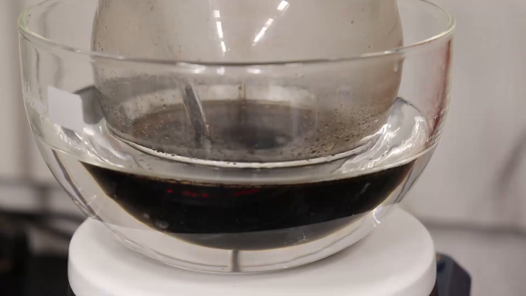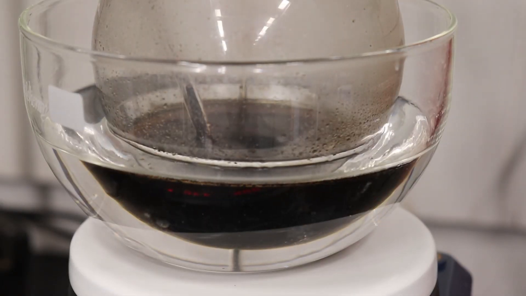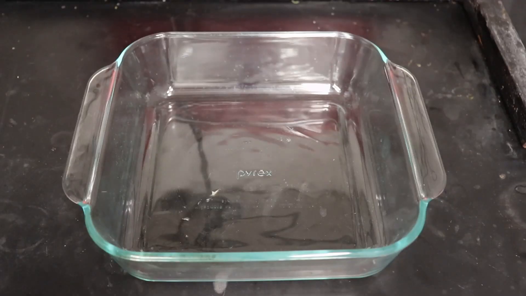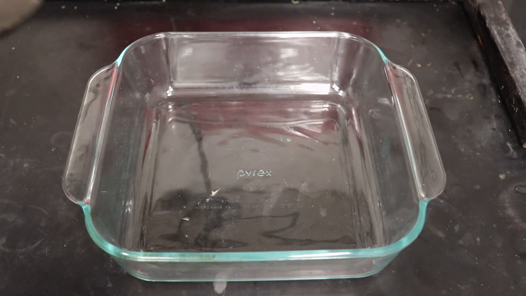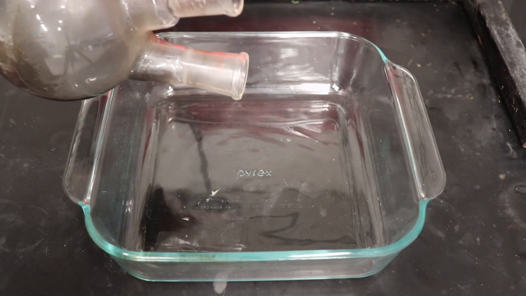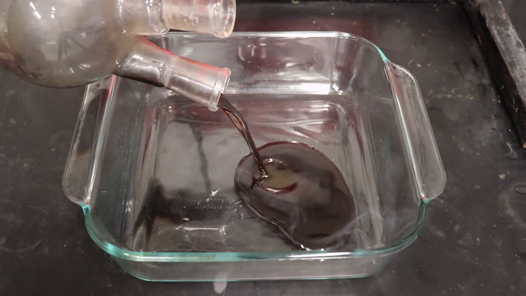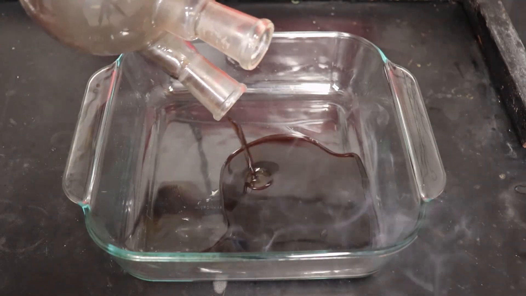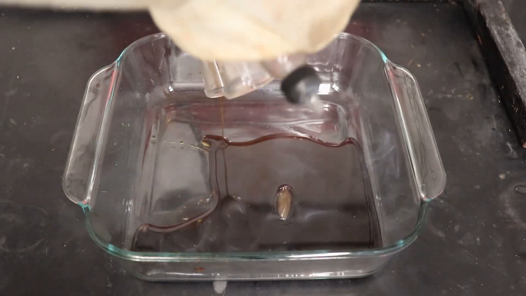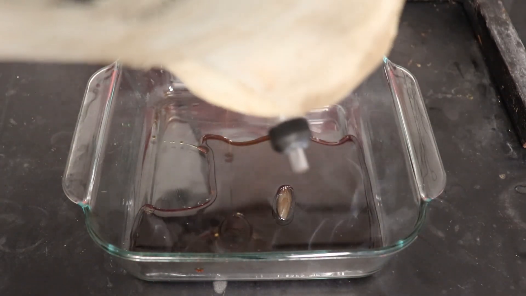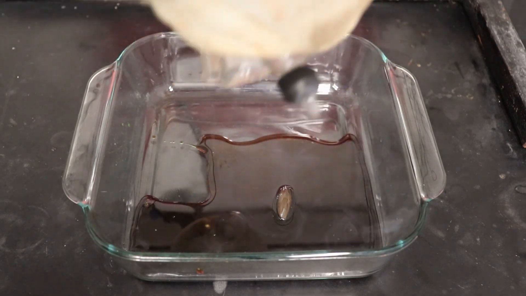The mixture gradually turned to a dark red-brown color as the heating progressed. After the 15 hours of heating had elapsed, the heating was stopped and the mixture was allowed to cool down to 160 degrees Celsius before being poured into a dish to prevent solidification inside the flask. The tray was then covered with saran wrap to limit moisture absorption.